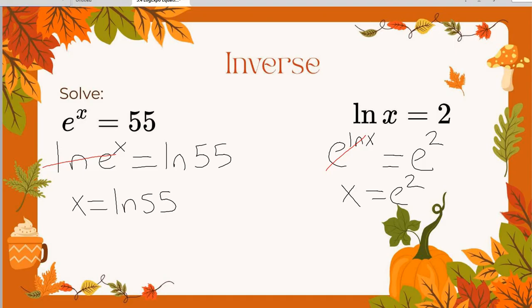And again, if we needed the decimal approximation, there is an E button on your calculator. So you can just plug that into your calculator and get the approximation. What questions do you have there? Yeah. So even if it's in the exponent, they can still cancel each other out?